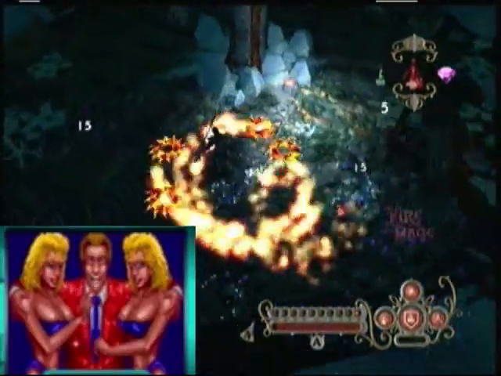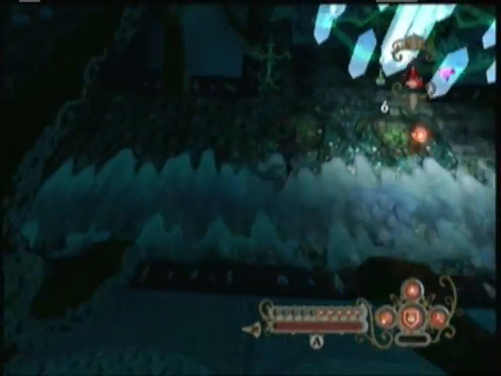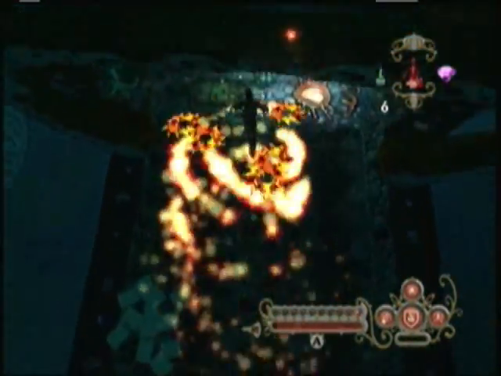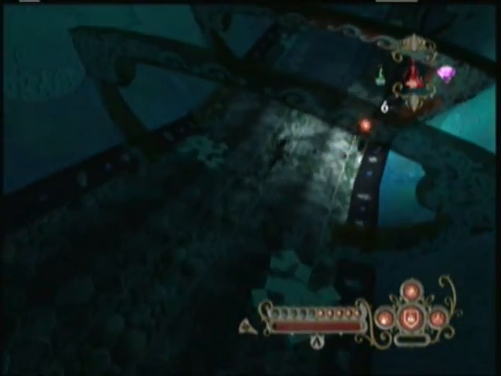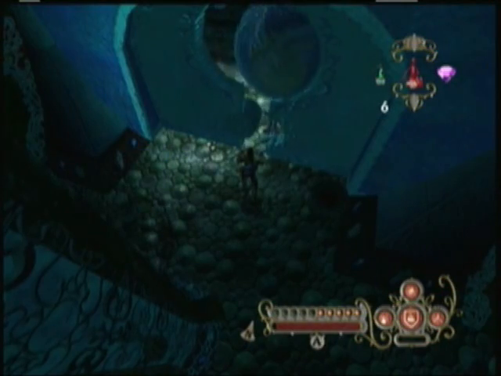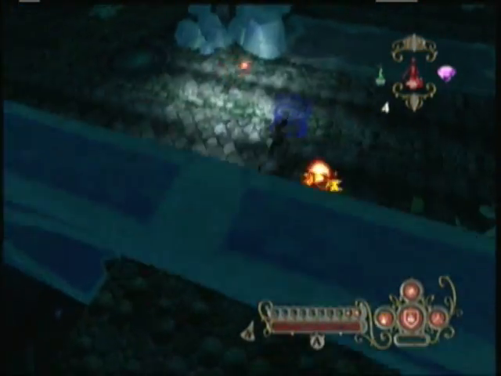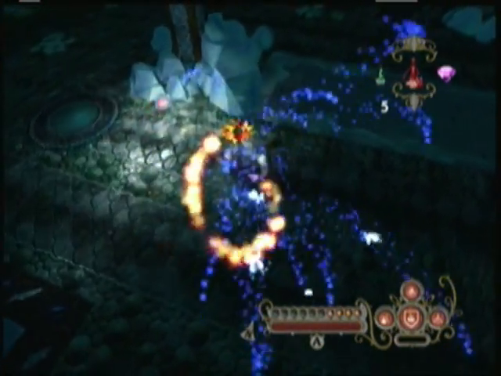Bring it on, monkeys! Let's go here. Nope, these are the ones I checked. Oopsie. Oopsie doodles, oh my god. Door, press Y to open. It's an ambush! Very poor one. Piss poor, in fact. Still can't get over that, though.